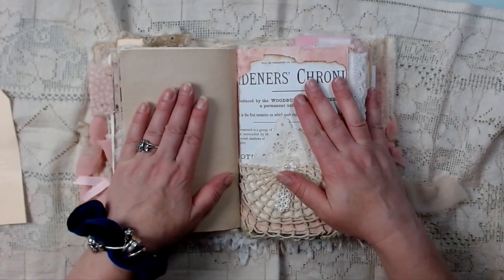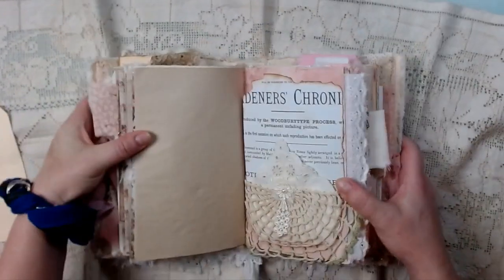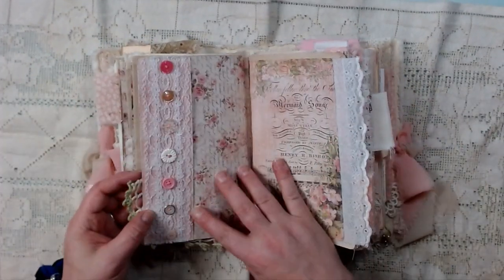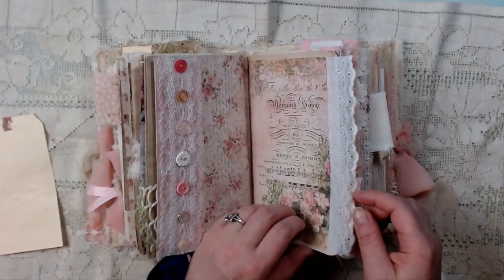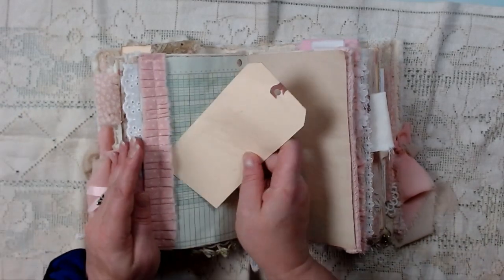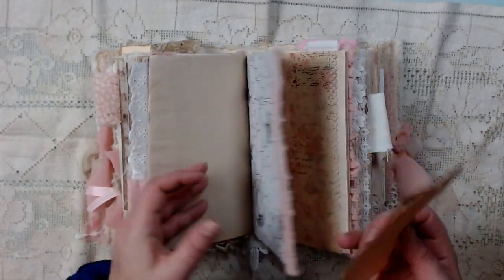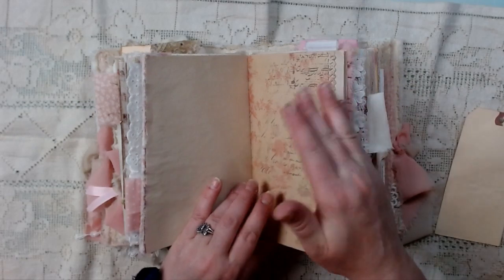So yeah, the journal does fold out some. You just make sure, yeah. It's just a little fluffy. She's fluffy. She's a fluffy girl. But she's definitely usable. And then you have a side tuck here that I thought was cute with the buttons. More lace. Tea-dyed paper. More fabric. Tab there. This is a tiny thing there. This one is just for decoration. More edging on the paper there.